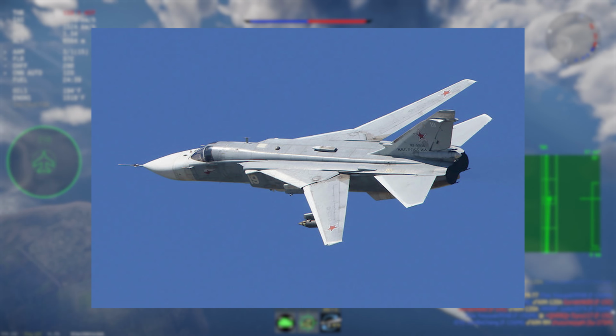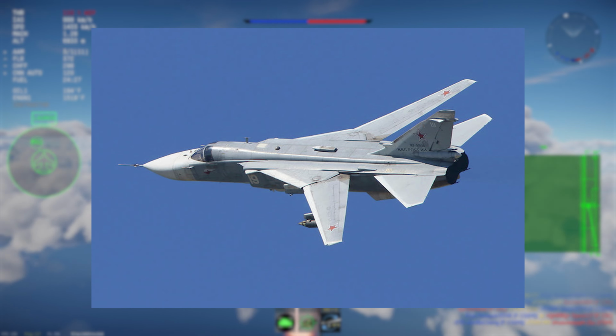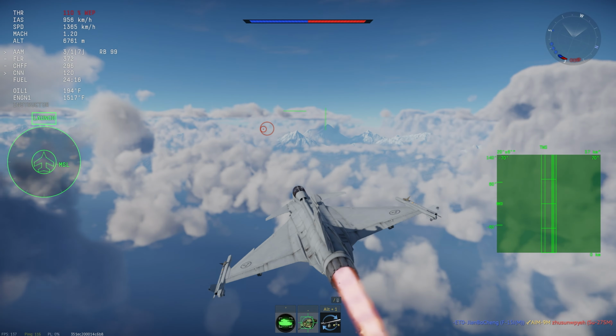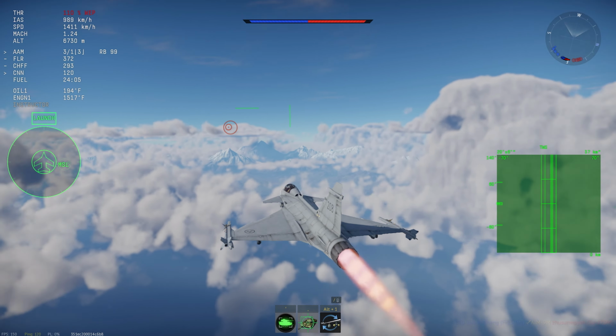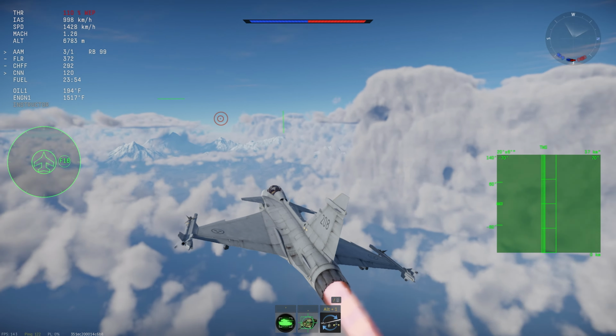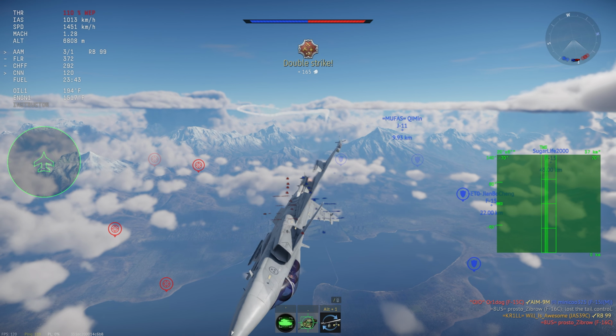Next we have the Su-24M Fencer D, which is long overdue. The Su-24 began development immediately after the Su-7. The Su-24 is currently in use by Russia, Ukraine, Syria, and Algeria. The Su-24M was an upgrade from the base Su-24 that introduced a refueling probe and an onboard laser designator system.